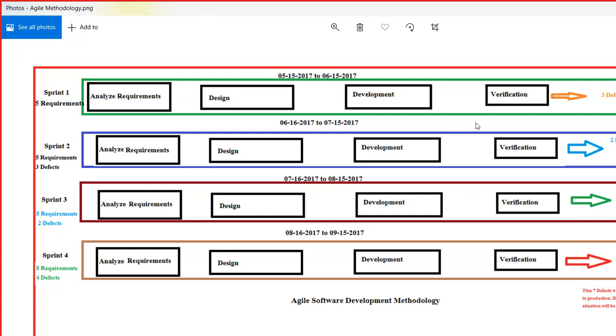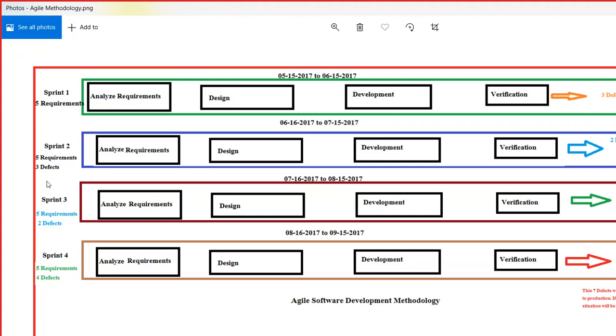Okay, in sprint 2 we have two defects, right? In sprint 1 we developed the login functionality and the user registration functionality. In sprint 2 we developed the statement page and the customer service page, right? In sprint 3, let's say we are going to have 5 more new requirements and 2 defects.